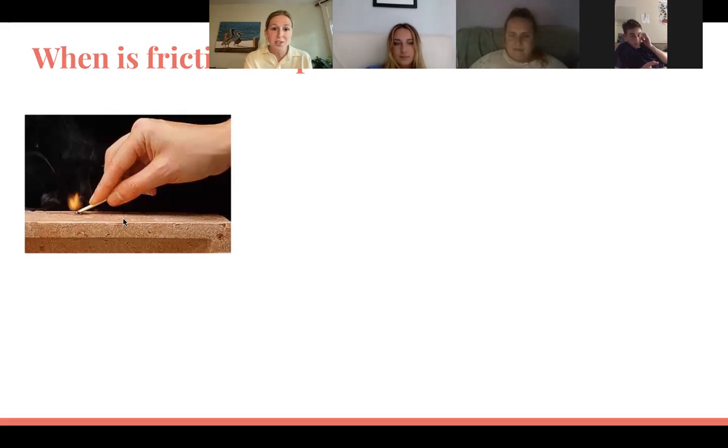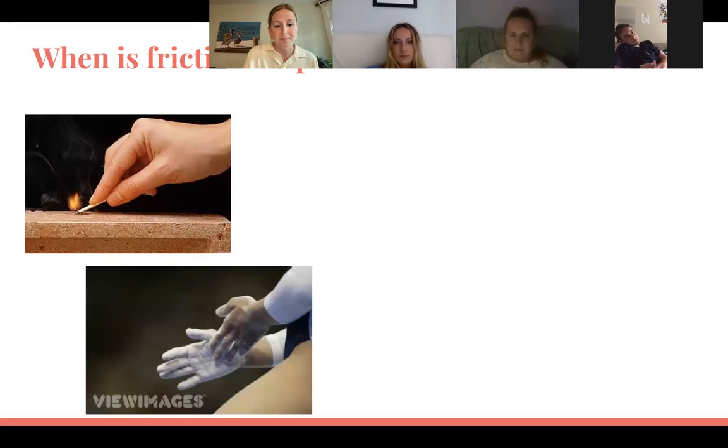Similarly, when you light a match, when you strike a stick against that sandpapery material, it generates enough heat to create a flame. What is this image in the bottom left here? What is this showing? Has anyone seen this before? Chalk on a gymnast's hands. Yeah, what does that do, Dylan? Improves their grip. Yeah, absolutely. That chalk reduces sweating on your hand and increases your grip. Absolutely. That's really important in gymnastics.